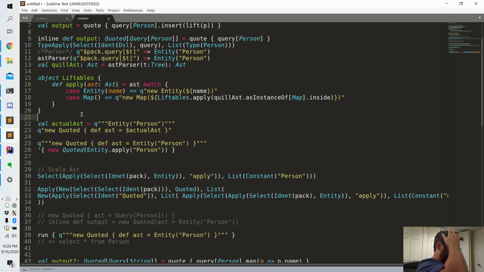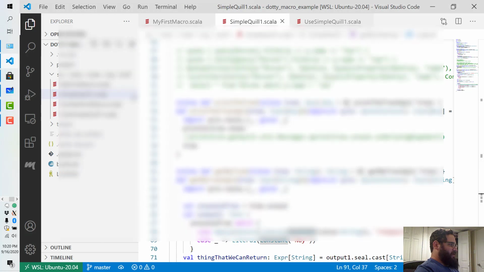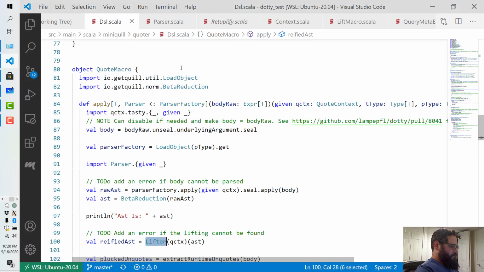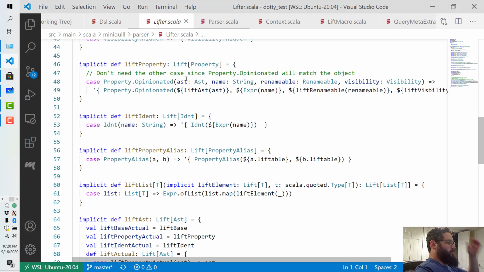Now, most of liftables looks something like this. We actually look at liftables inside of here. Or in this case, it's called lifter.